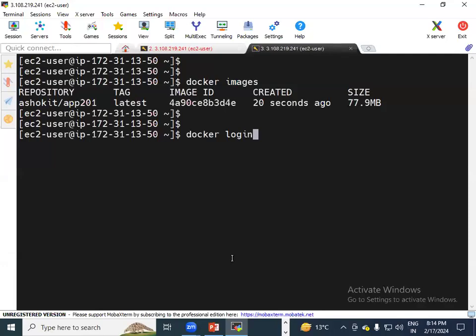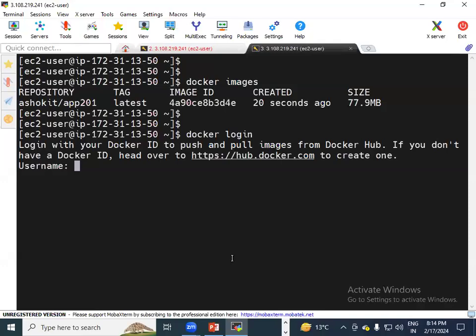If you log in to your account, then you can push images to your account. Because in the Docker Hub, many user accounts are available. So where do you want to store your images? In our account. So you need to log in to your Docker Hub account in order to push your image. So to log in, we will use the docker login command. It is asking my username. Okay, Ashok IT is my username. It is asking my password. You type it. It won't display here, security wise. I'm typing my password.